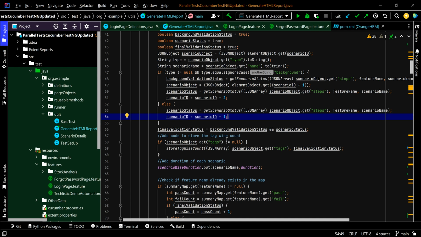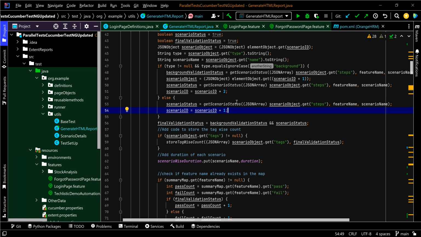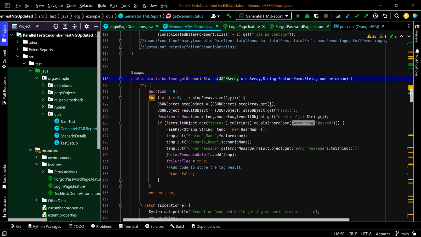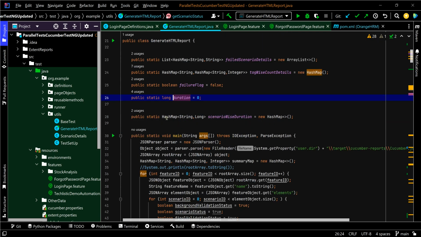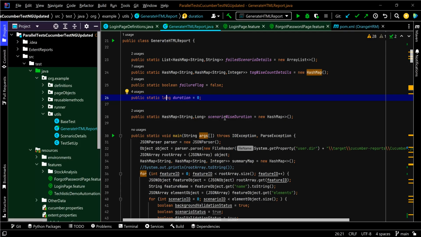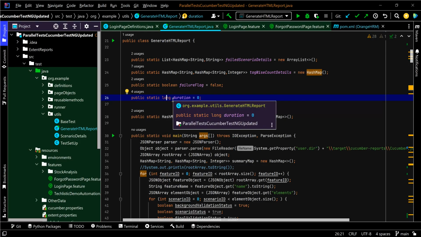I have already added the coding part. In this we have this get scenario status method, where we used to fetch this steps object earlier. Now in this steps object, see, I have created one variable, that is duration. This duration is a static global variable which is long type, because if you see the duration, it is a long integer, and that's why I have taken long.